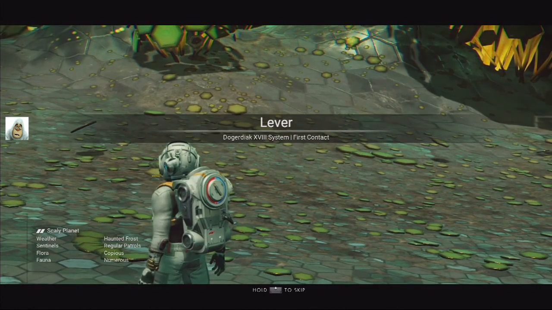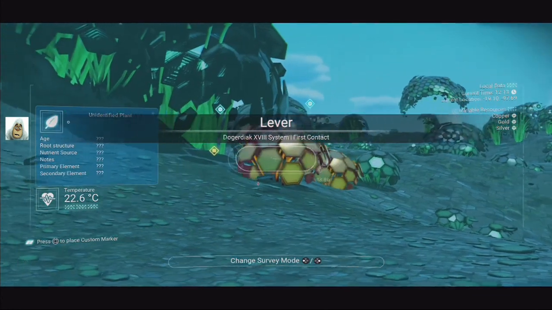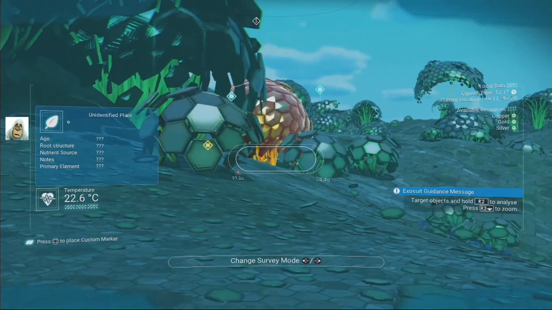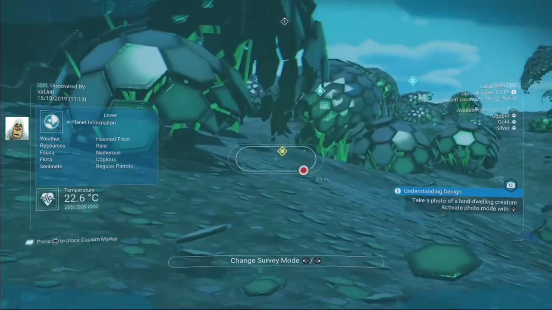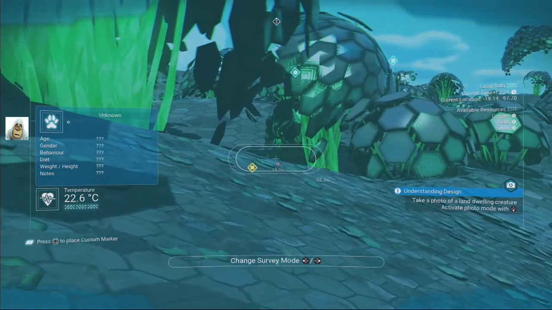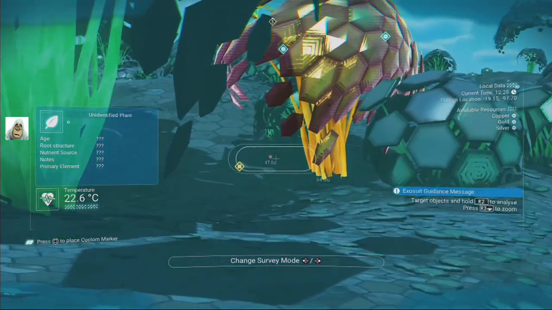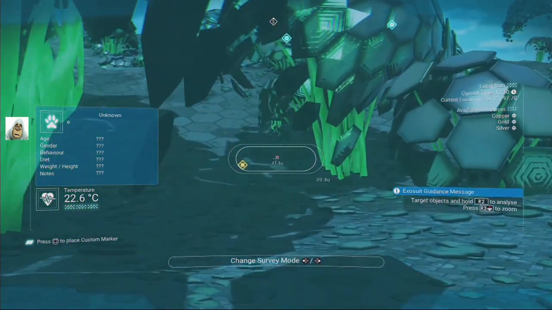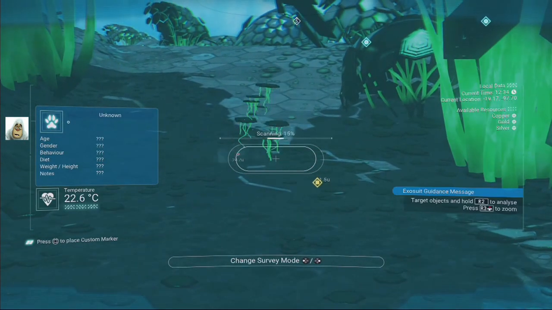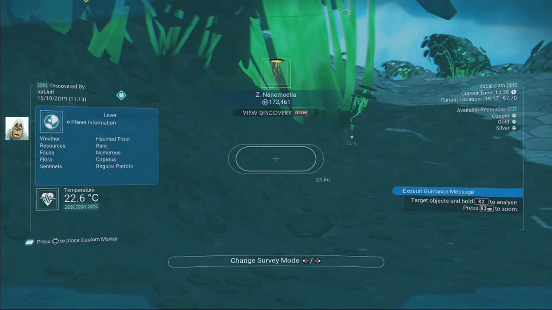Haunted frost. Regular patrols, copious and numerous. So we should be able to see an animal straight away at that rate. Numerous. And there's one round the corner. Just get a bit closer. Where's he gone? Come on, keep running. He's just there. I don't know where he is. He should be there. There he is. So there's the one animal that's going to be on this planet.